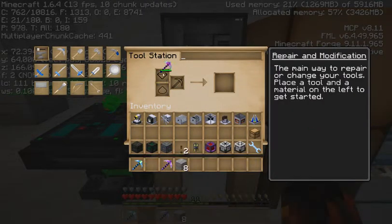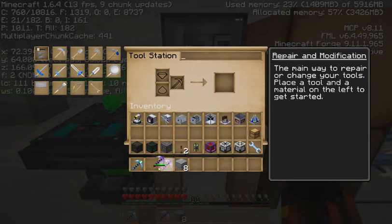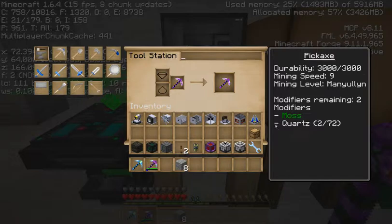And then your luck, of course, will be your lapis, and then your redstone will be your speed, diamond's durability again, and then moss is auto repair. And then to get your sharpness, it's just quartz, and then moss is your auto repair again.